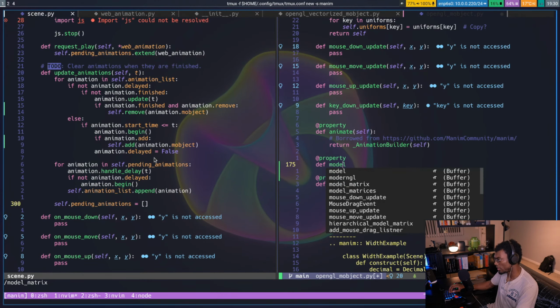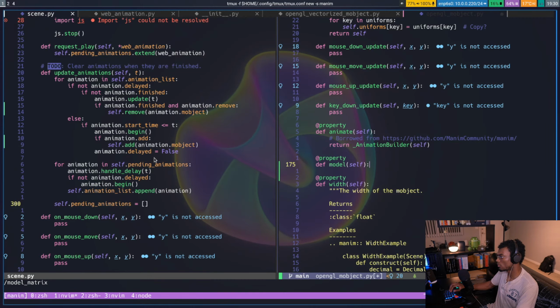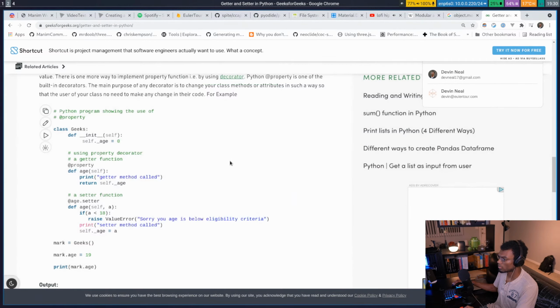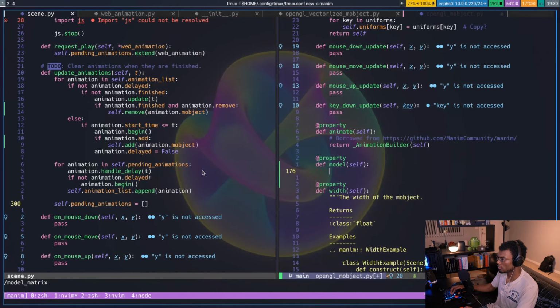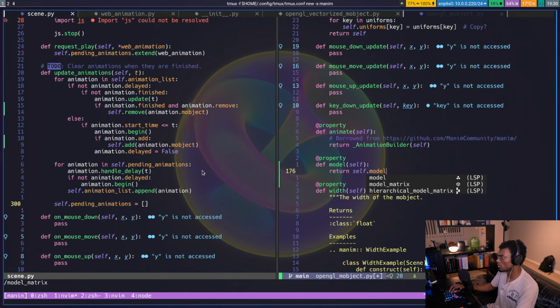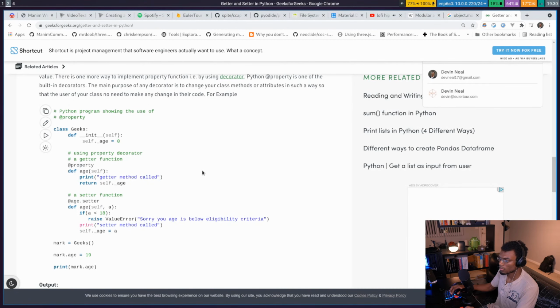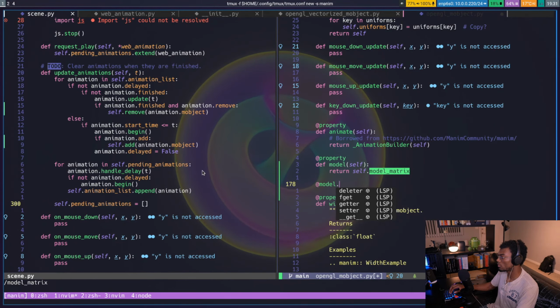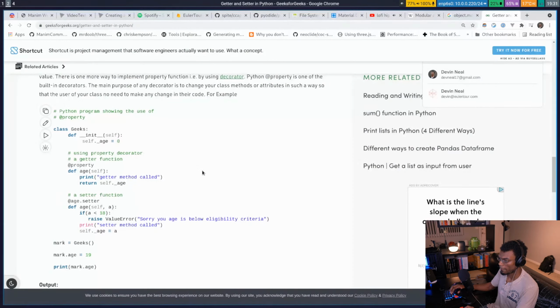Def model? Does that mean it's the getter or the setter? Must be the getter. And model setter.